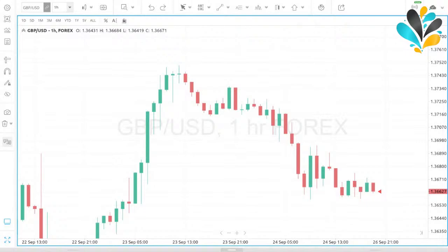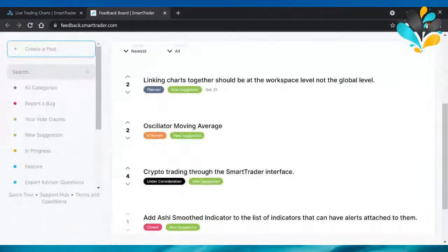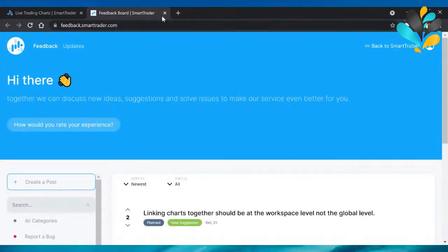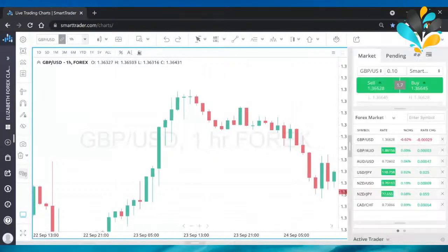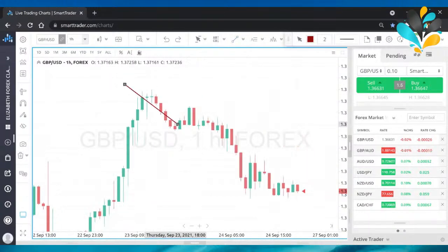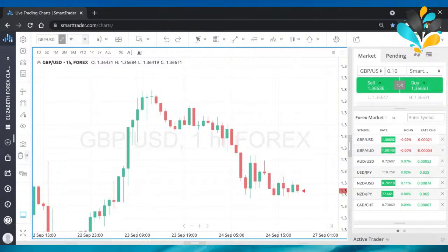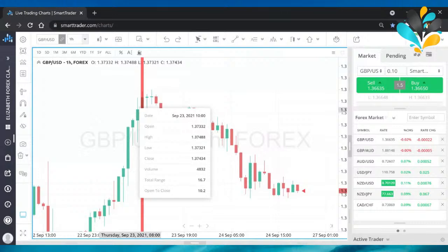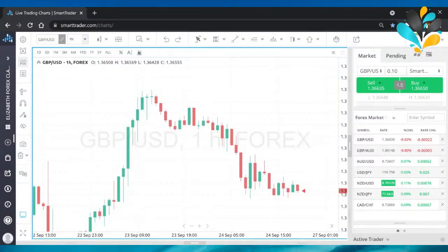So for now, as we're going through this, I'm just going to leave it like this because it's easier to see. You can give feedback on anything that you would have noticed about the charts by clicking on that feedback button right here. Again, if you drew something and you want to delete it, then you can select it and click on the trash can. You can select delete all drawings or delete all indicators. So the indicator tool is up here, which we will cover in a moment. And you'll get to see what it is that they do.